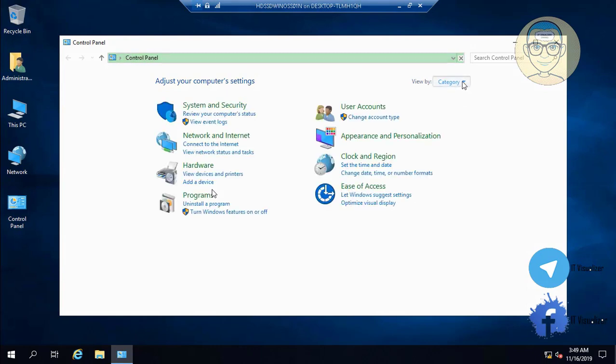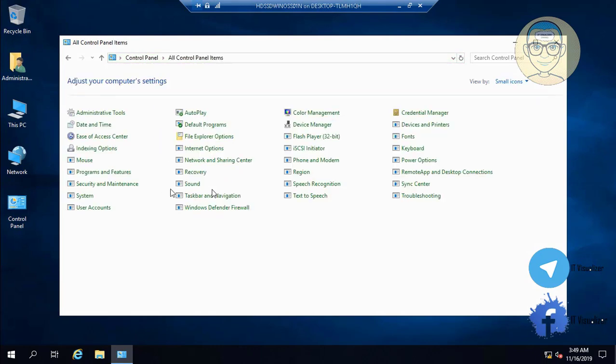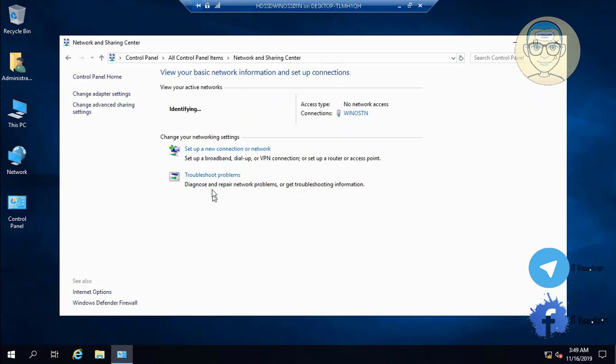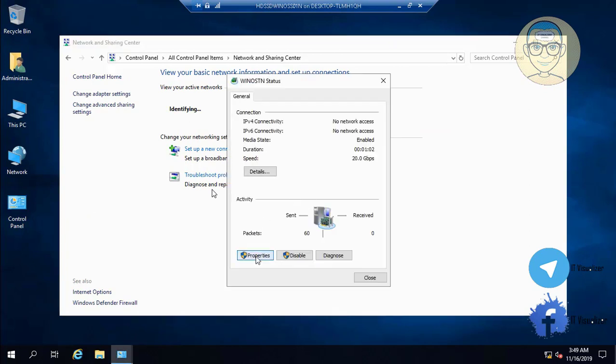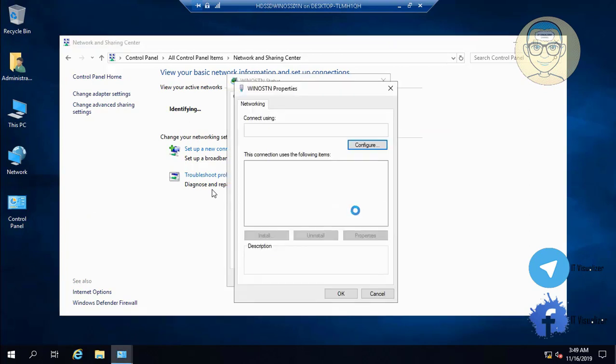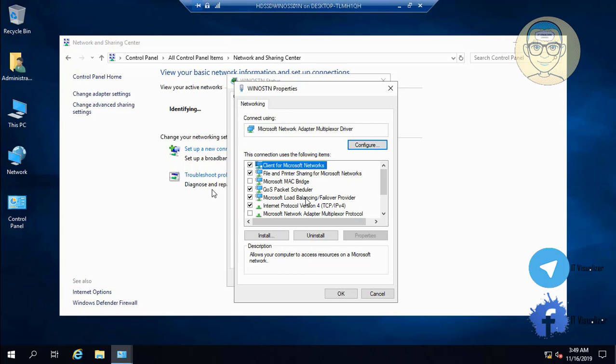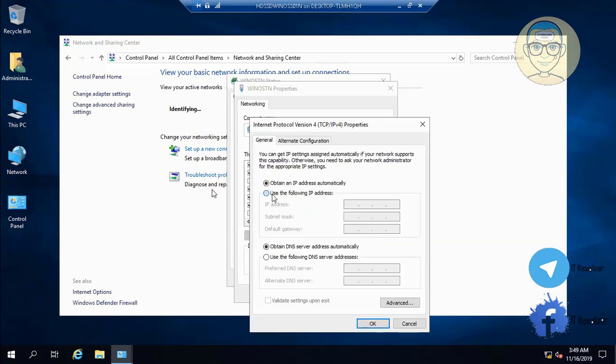So we'll go to the Control Panel, then small icons, then the Network and Sharing Center, then to the network card teamed connection, then to the TCP/IP protocol and properties, and then we will use an IP address.